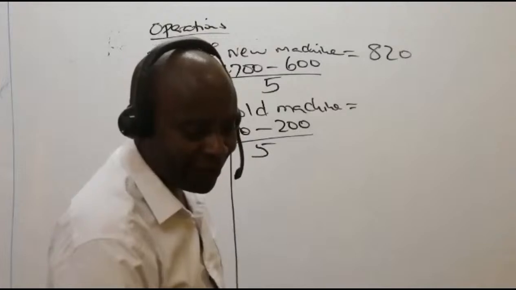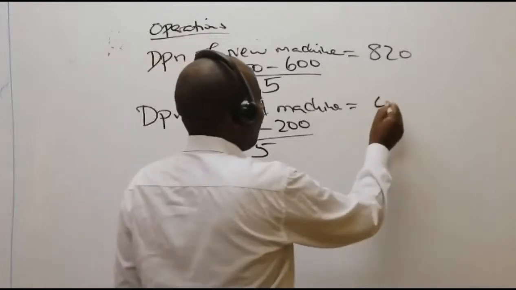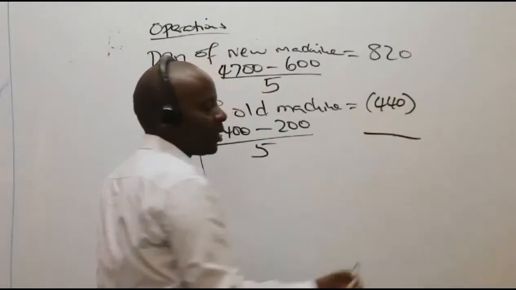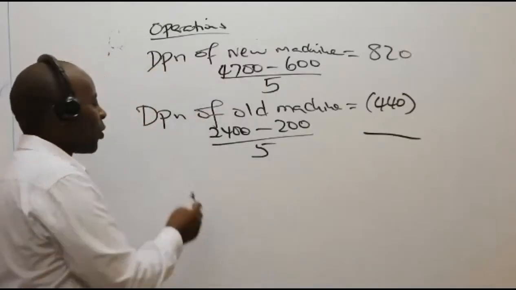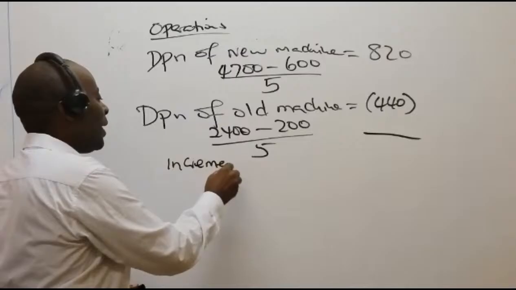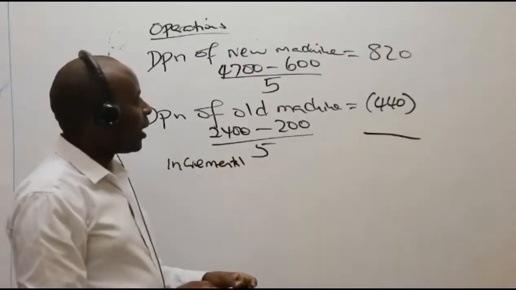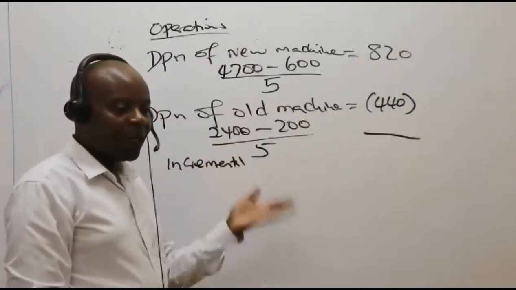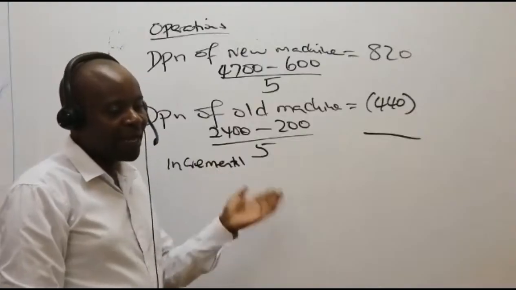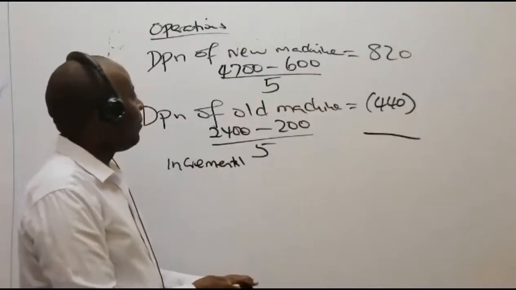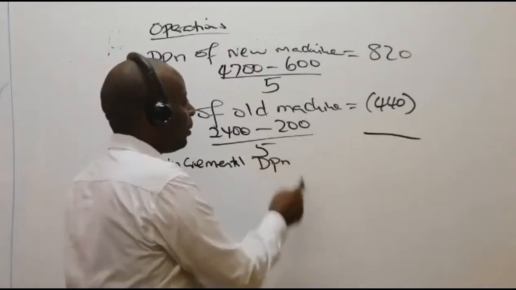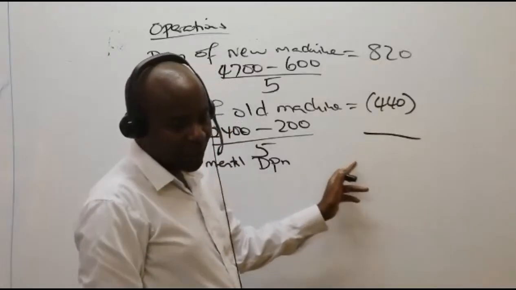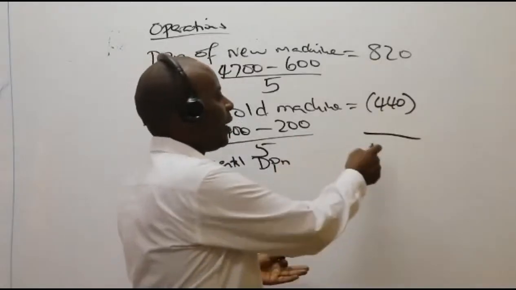Which figure are they giving me? 440, yes, 440. So please subtract there for you to be able to give us what we call an incremental. Any question, ladies and gentlemen? A question of replacement. For operations and terminal values, we always talk of what here? Incremental. So incremental depreciation. Please subtract this minus this. Please give me an answer. Imelda tells me it is 380. Hilda, 380.